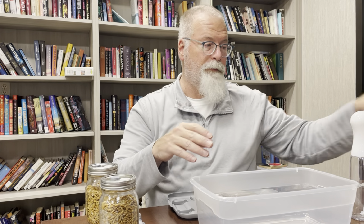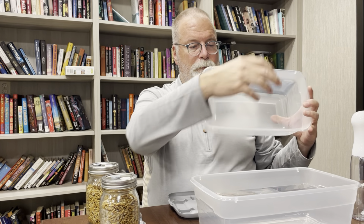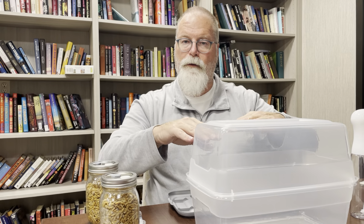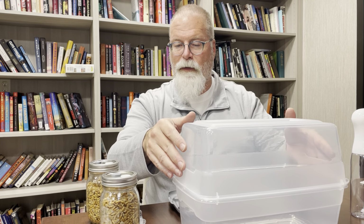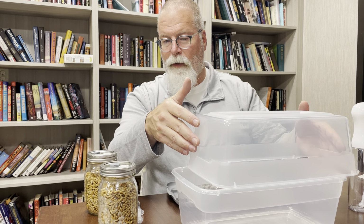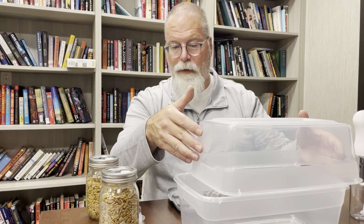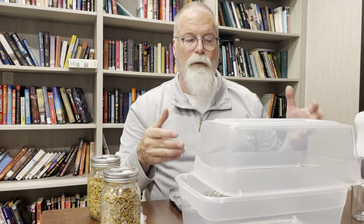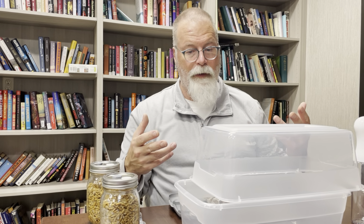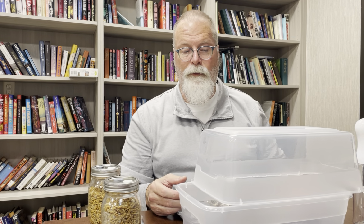Okay, and then when your mushrooms start to grow, you're going to create like a terrarium. You're going to, again, mist everything, and you're going to put this on like this so they can get tall, because your mushrooms will grow tall. And again, be sure to give them some air. It's not perfectly sterile. You're going to have some contamination that comes in. Now, depending on where you live, maybe that is a problem. I have been very fortunate to not have contamination. I live high up in a high rise. Maybe that has something to do with it.